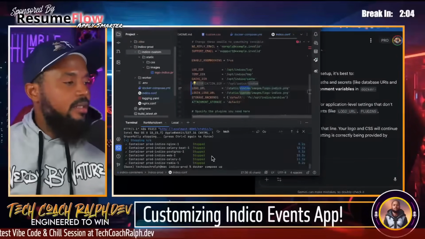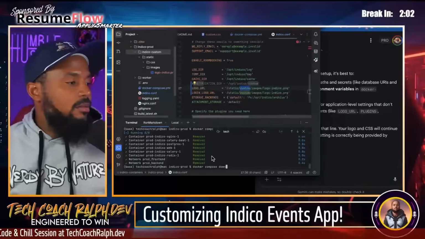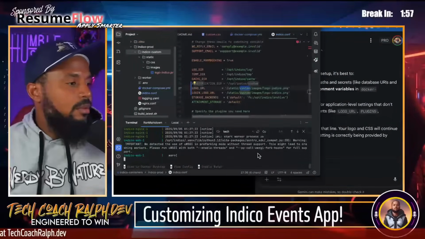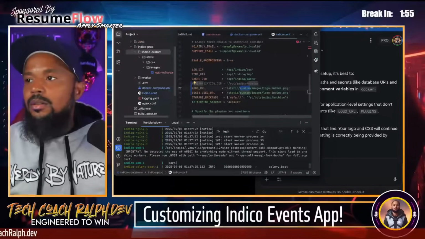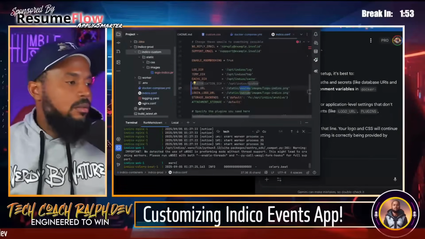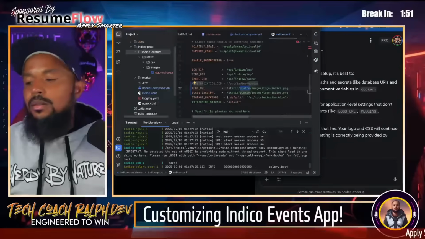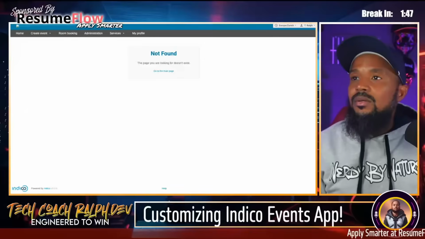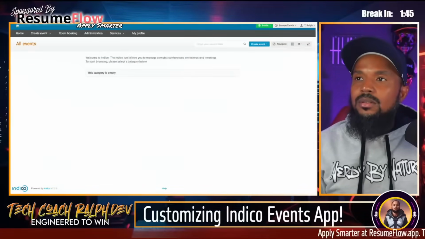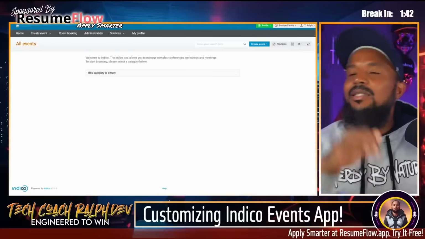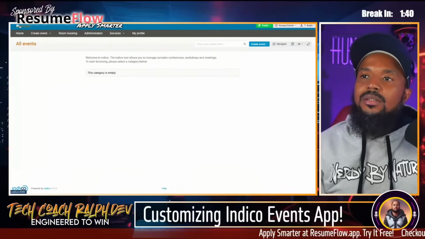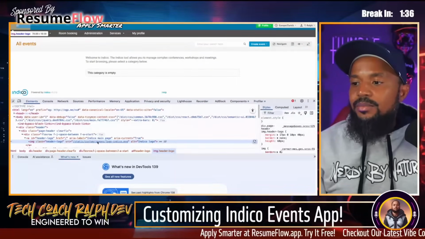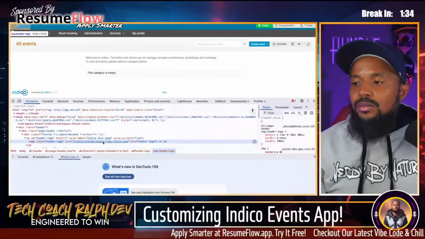All right, so now down, up, and if we go over here, try to refresh. See, it's not showing the logo though. That's the part that's really confusing. Static custom images logo.